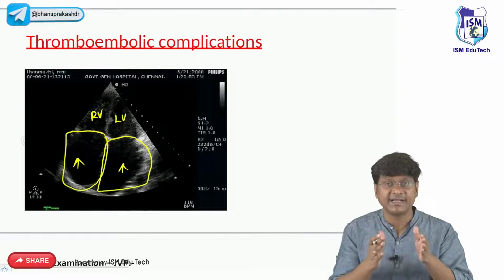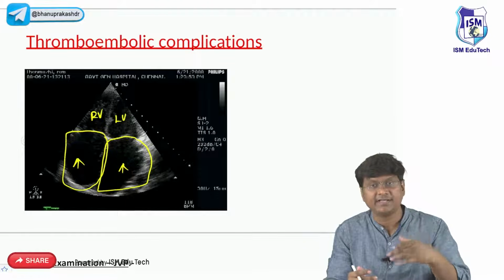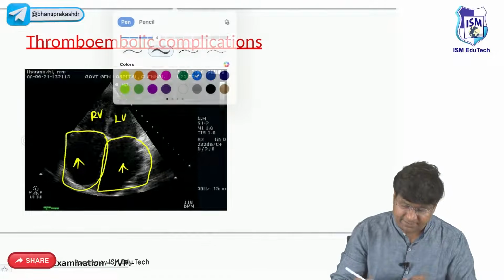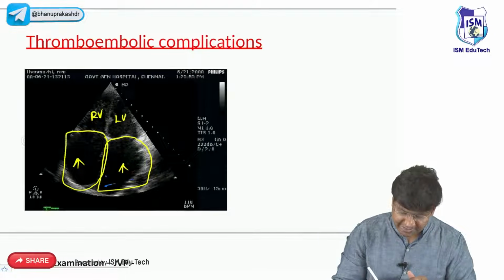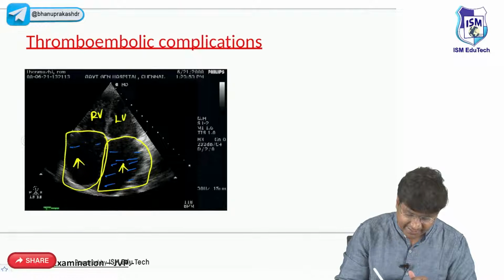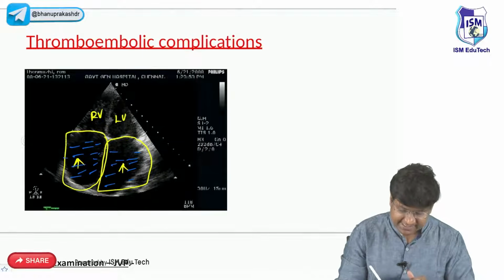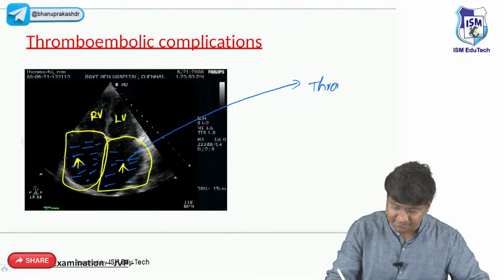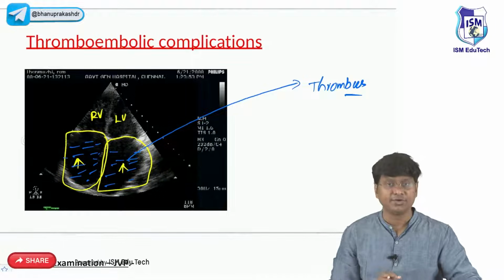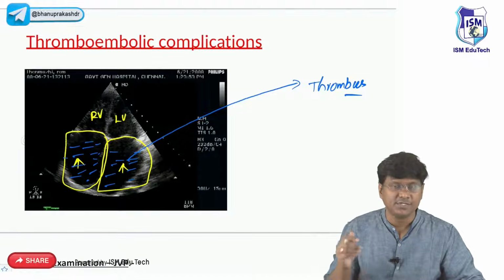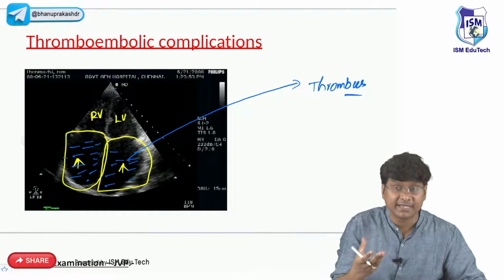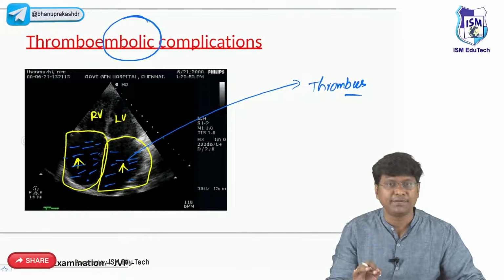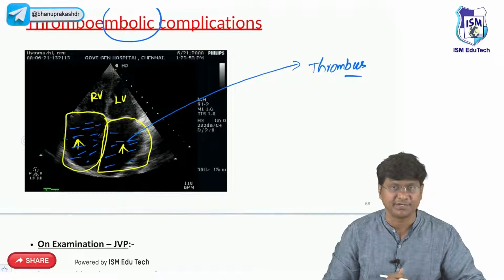And this increased atria will be arrhythmogenic, where there will be development of atrial fibrillation, right? And because of atrial fibrillation, the patient can have palpitations. And not only that, in this distended atria where there is atrial fibrillation, there is stasis of the blood. And once there is stasis of the blood, there can be thrombus formation. This thrombus, which has formed within the atria, can rupture, and there can be emboli. So thromboembolic complications are seen in patients with restrictive cardiomyopathy, right?